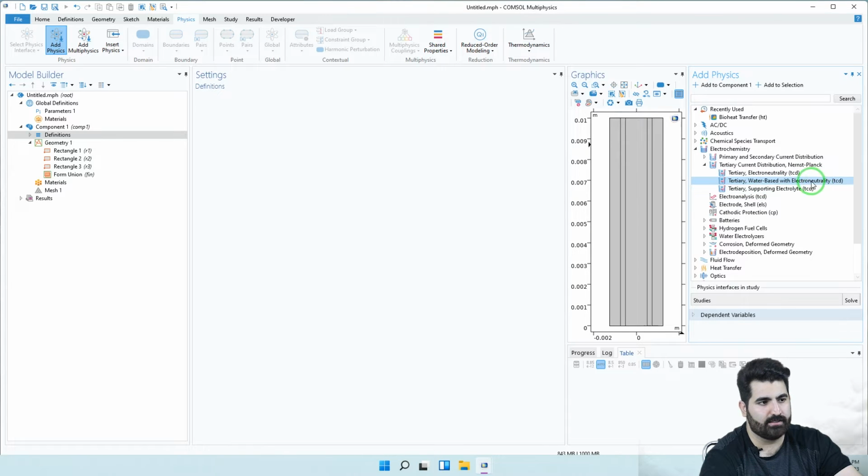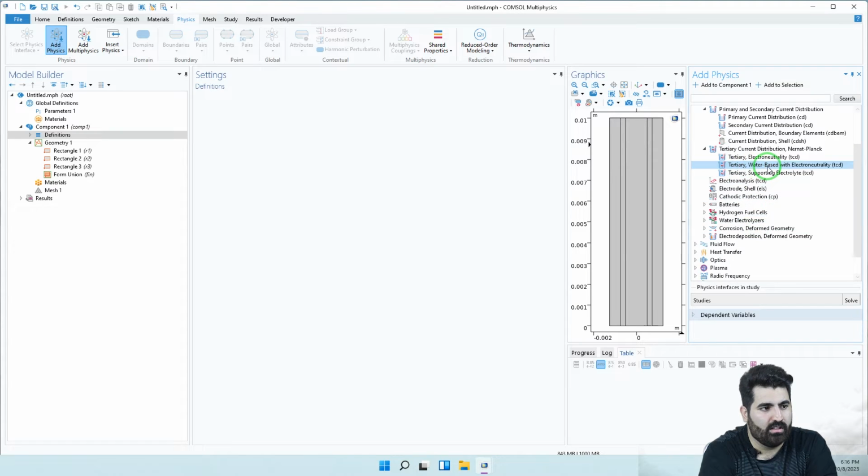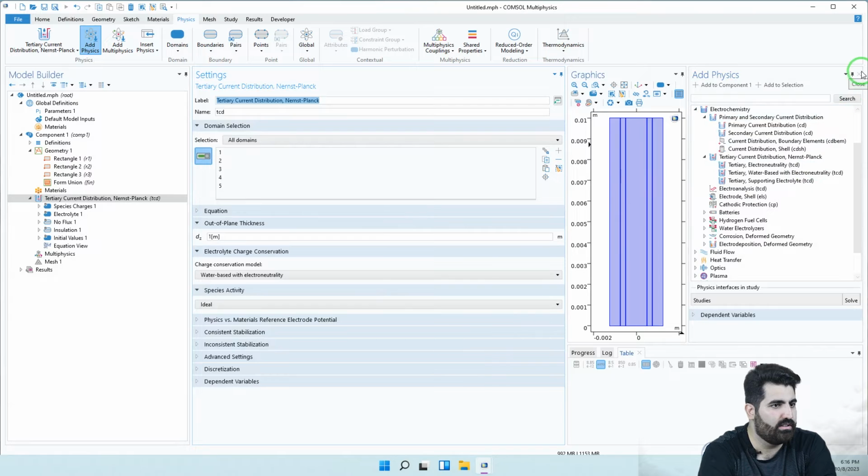It means we consider the water-based material, it's better for us, but we can also use different physics. In this simulation, I use this option, tertiary water-based with electroneutrality.